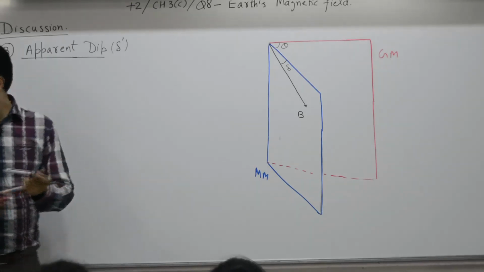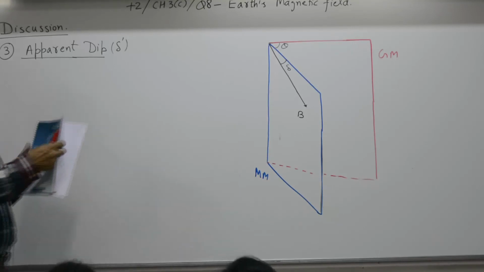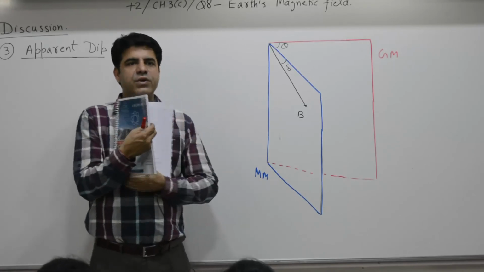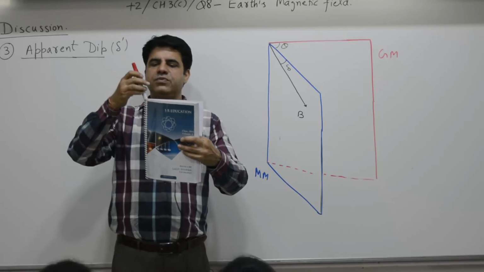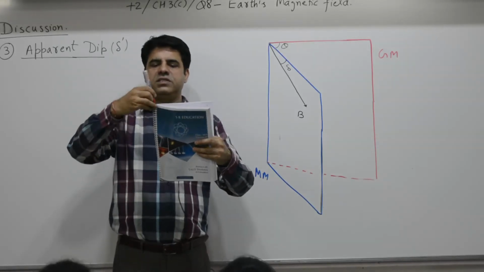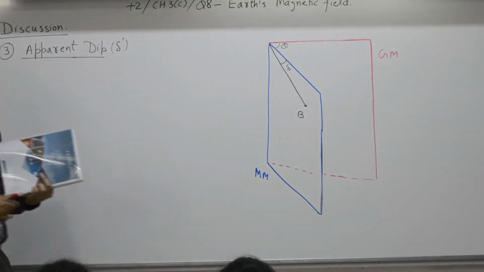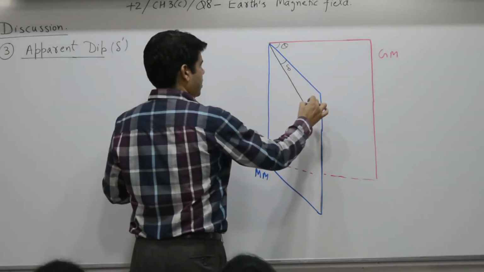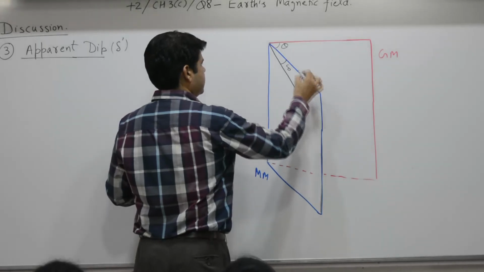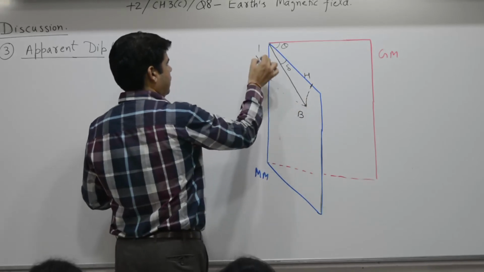It is just like this arrangement: two planes inclined to each other at a certain angle. It is this case. And this is the common axis, this one. If you mark this as a common axis, am I right? In this blue color plane, can we write H and V? Yes. In this blue color plane, this is the value of H, and the vertical component here, this is the value of V.